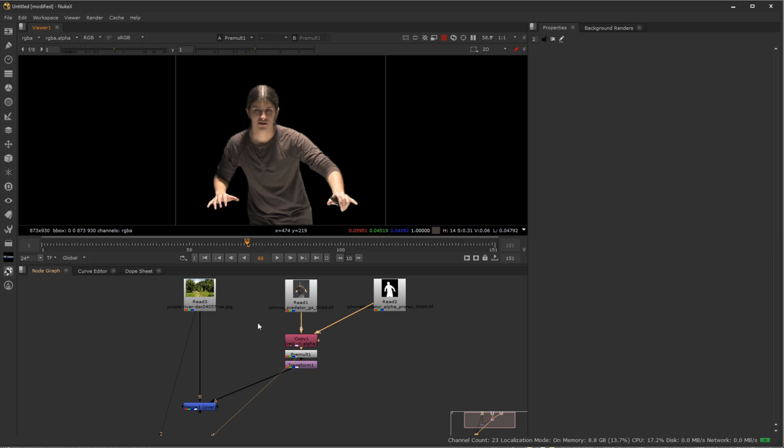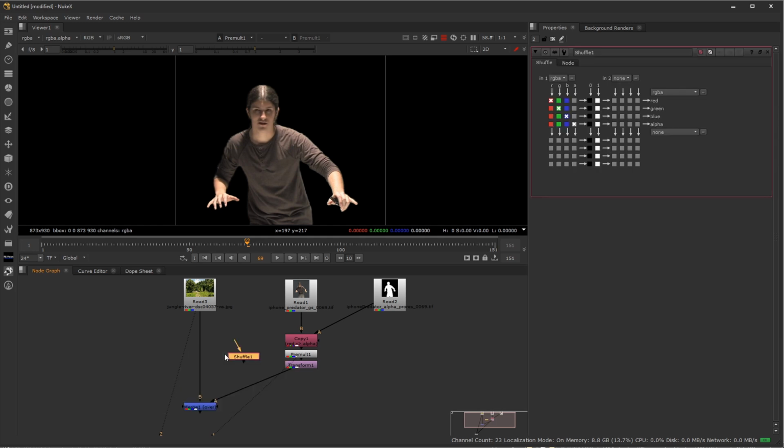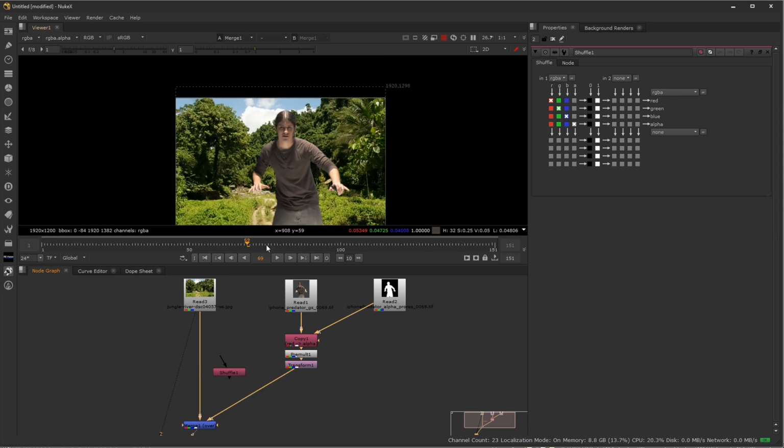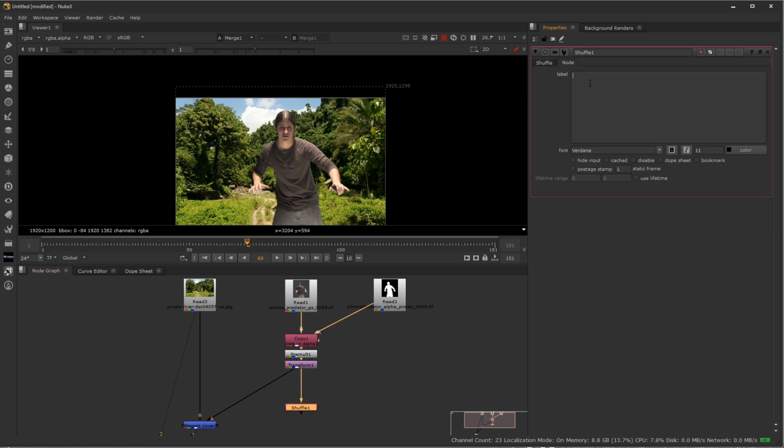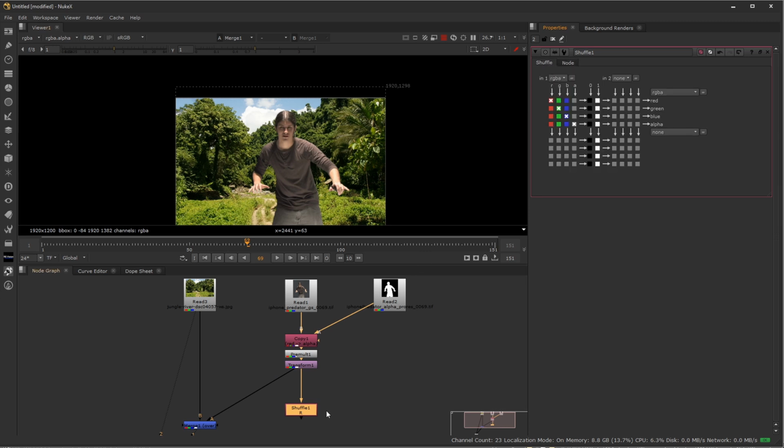So in order to get everything to the red channel, I'm going to use a shuffle node. So I'll click down on the gray here, type the word shuffle and select shuffle channel. I'm going to plug this in after I already have him transformed and cut out, because I want the size of him when he's warping the background to match the size that I have him on the background here. So I want the warped version to match the version that has him just looking normal. So off of the transform here, I'm going to plug in my shuffle. I'll just give a little room here. I'm going to name this R in the label here, just so I know that I'm going to shuffle everything to the red channel.